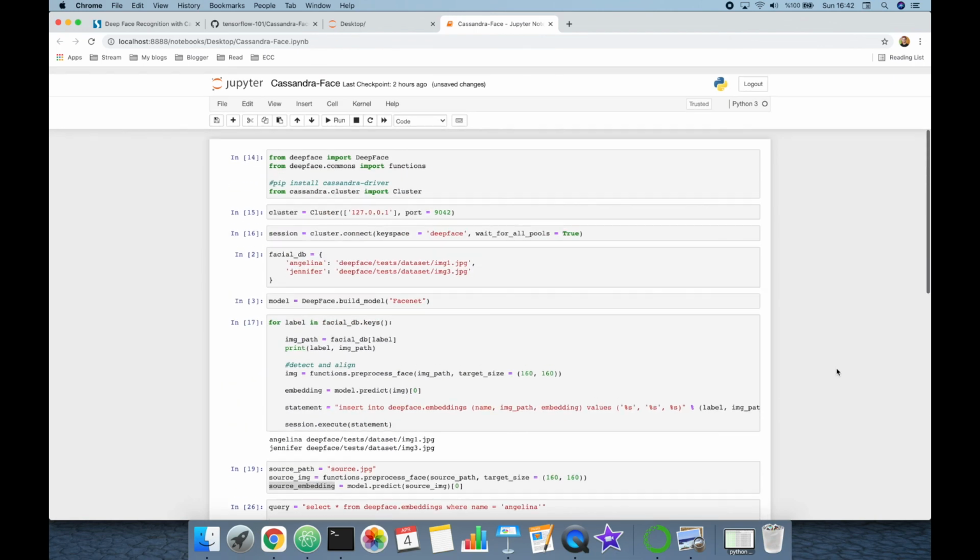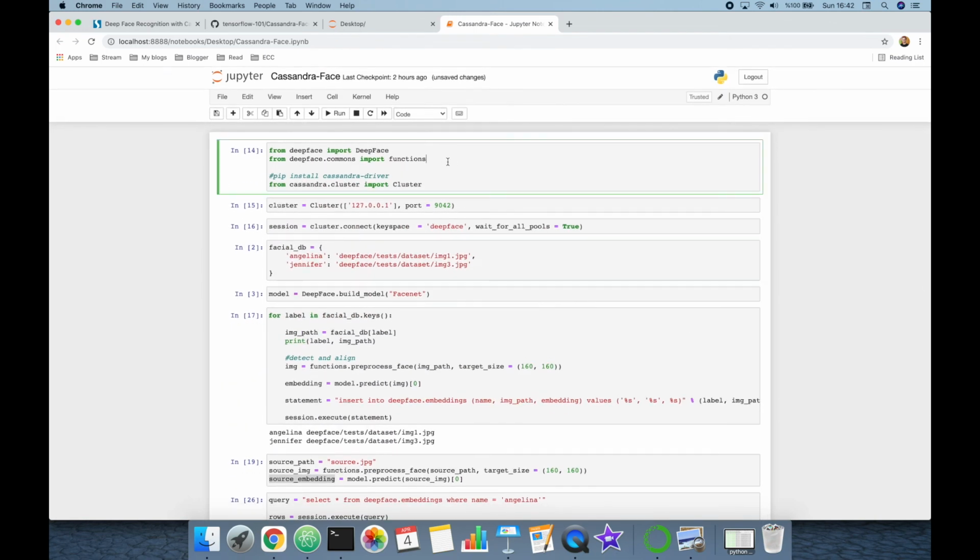Now I'm going to import an additional module of Deepface. It's going to be the distance module. For example, its alias is dist.